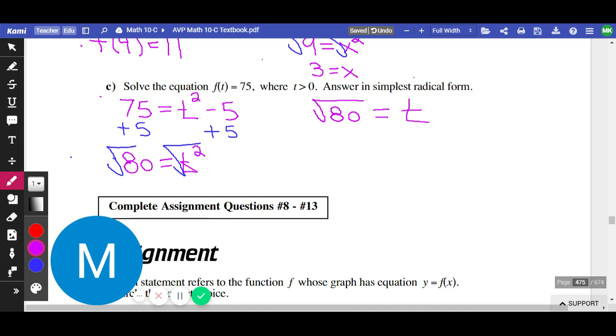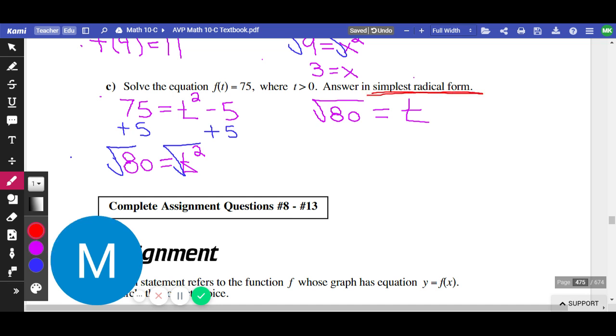So on a test, that's what you'll see. You might have to change it into a decimal, so you might have to actually calculate what it is in decimal. However, this question had a little bit of a trick to it, which is like a throwback to Unit 1. It said simplest radical form.